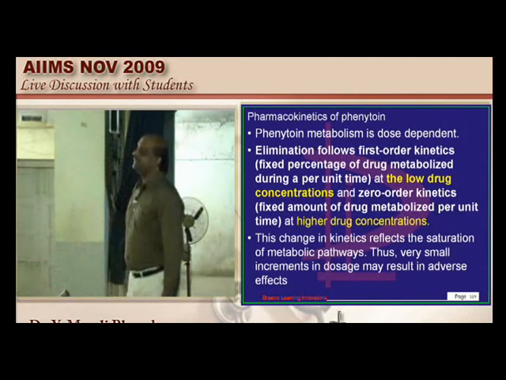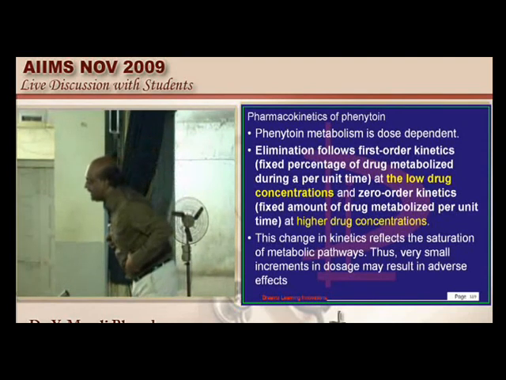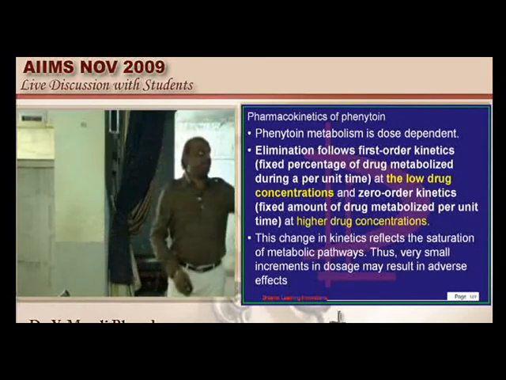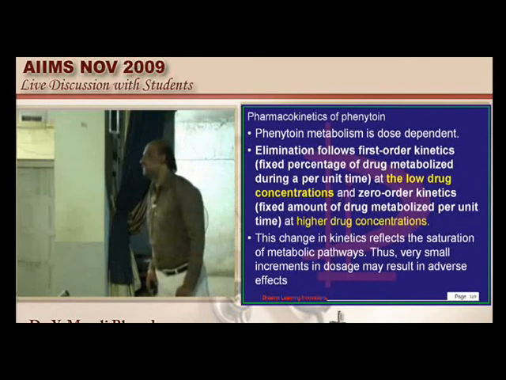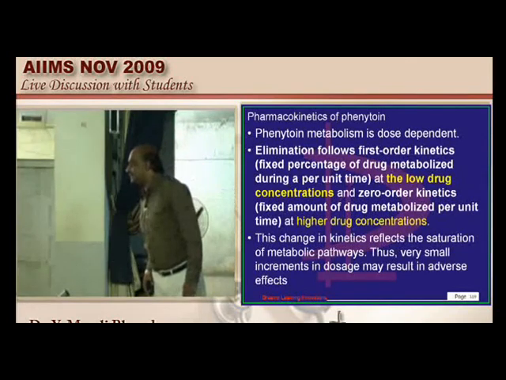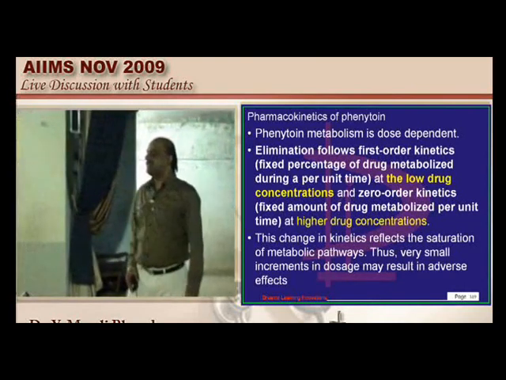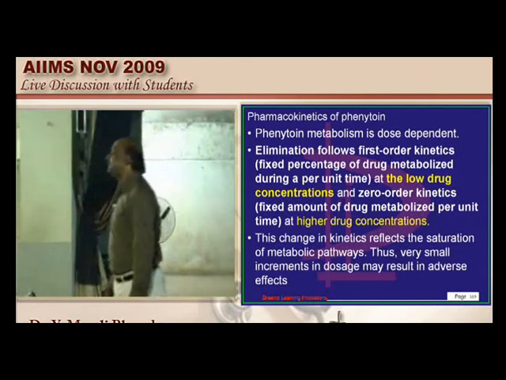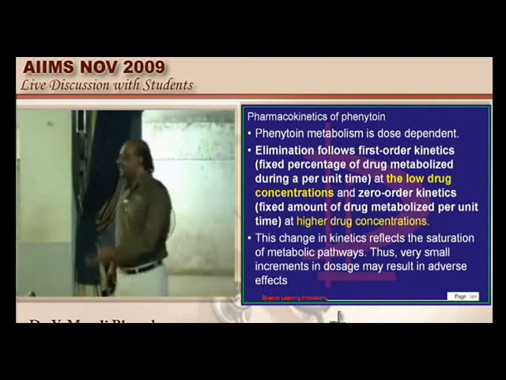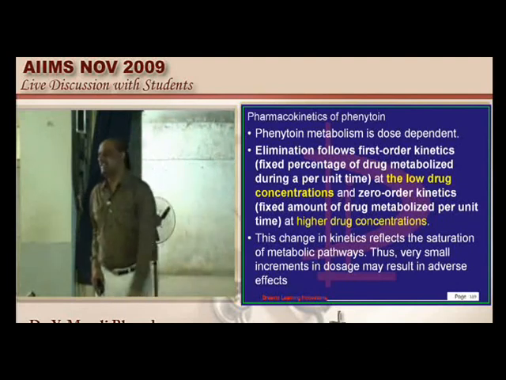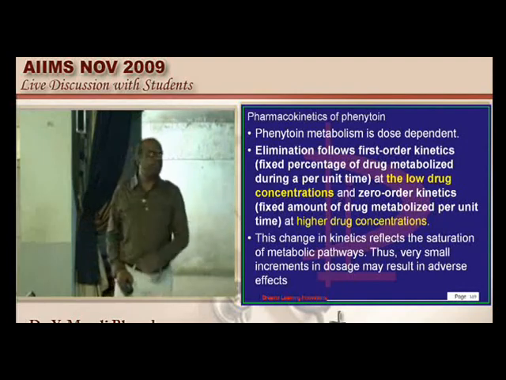So now the question comes. When you have phenytoin toxicity, you want your body to eliminate the drug fast or slow? Fast. But is first order fast or zero order fast? First order is fast. But first order occurs with low drug concentration, zero order occurs at high drug concentration, because God did not study pharmacology, high yield topic, though it is phenytoin, and he created human beings in a reverse manner, that in a high drug concentration it is zero order and in a low drug concentration it is first order. Even God can make a mistake. We are after all mortals.